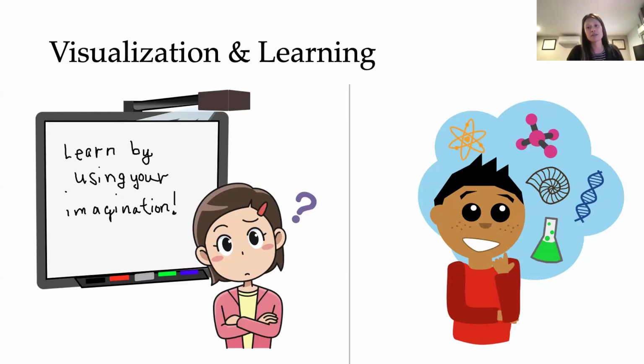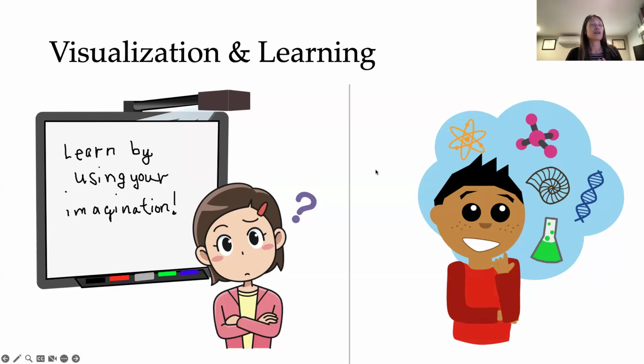So what we're trying to do here is implement the use of actual hands-on models. But an issue with that is purchasing these models is very costly. Just buying one simple model could cost you a couple hundred dollars. And if you have a class of 20, 30, 40 students, it's going to be difficult to have that one model for all these students.